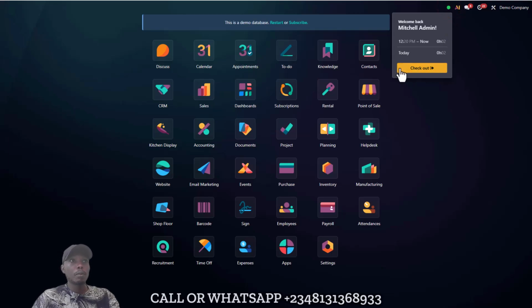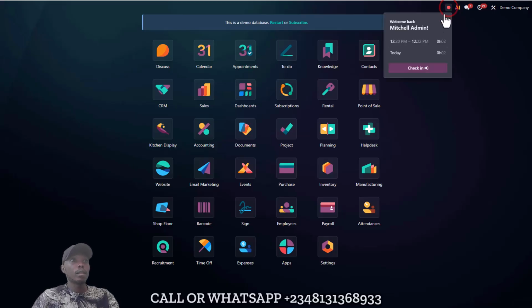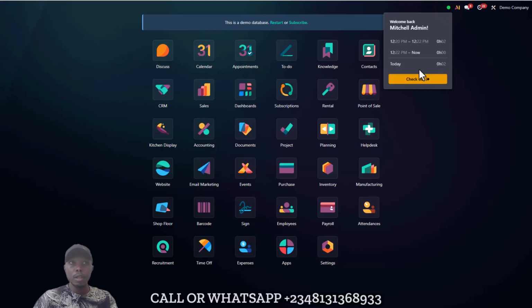And now if I click on checkout, once you click on that, it will show you 12:20 p.m. and 12:22 p.m. in check-in and check-out. So far 2 minutes for today. I can also check in again. So maybe it depends on how my job is, right? I can also check in again for another session, still today. Now notice how this 2 minutes is going to increase to 3 minutes or 4 minutes, however many minutes I spend on the second time.